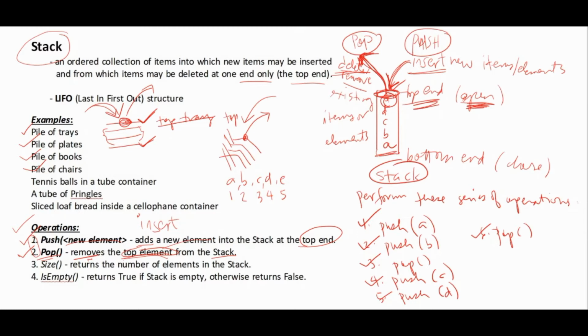So this structure stack is called last in, first out structure. So it is a last in, first out structure. The last element to get inside is the first element to get out. Now, aside from these two common operations, to insert is to push, to delete is to pop, there are also other operations, but these two are the two common operations present in all data structures.